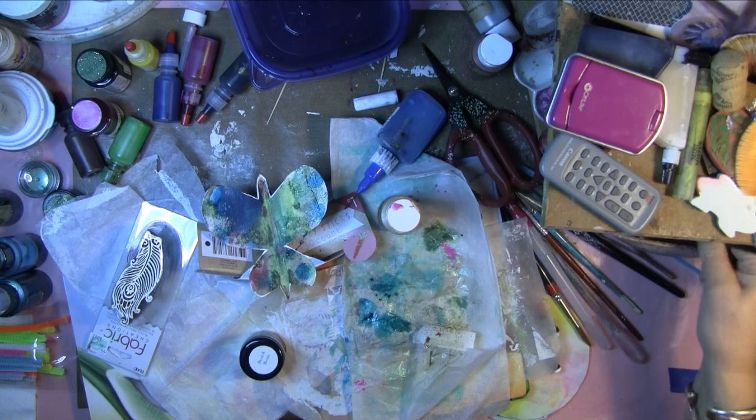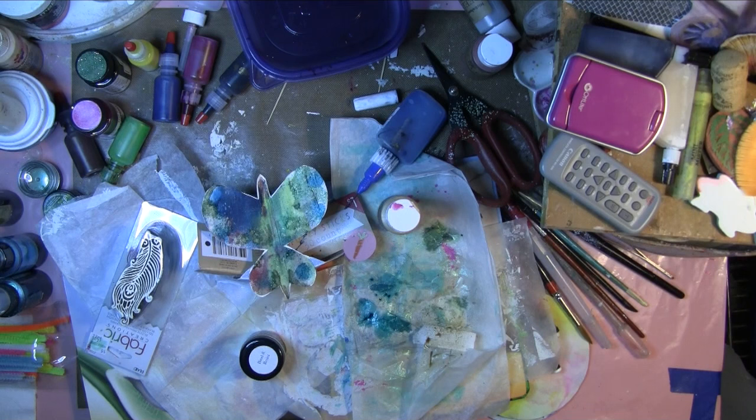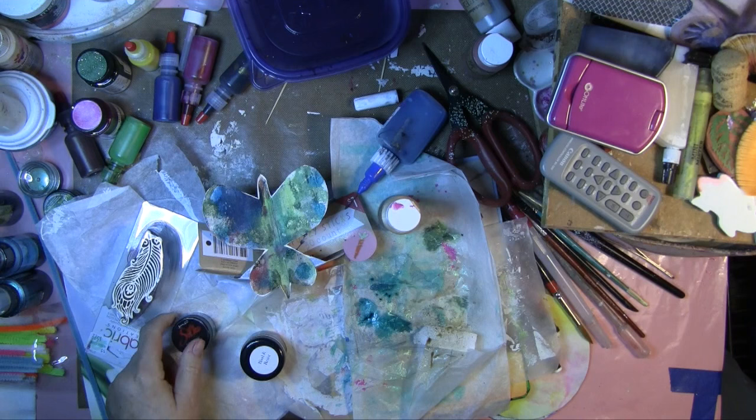Need to clean my water bowl. Had something white in it. All right, I'm going to dry that. I have absolutely no plan. Okay? Okay. We have Silks by Color Art. That might be kind of fun.